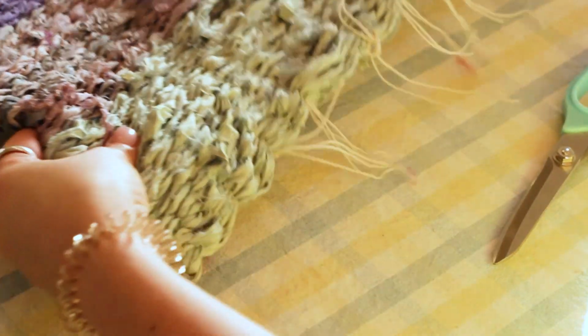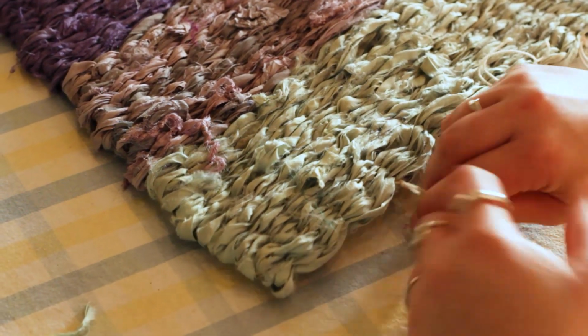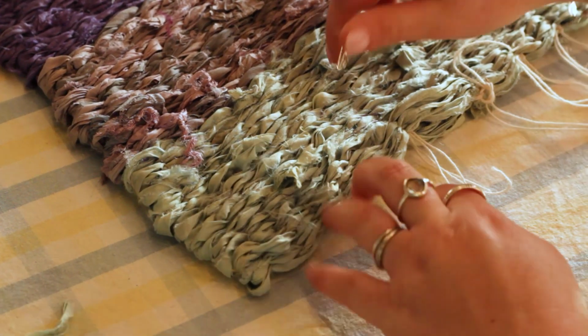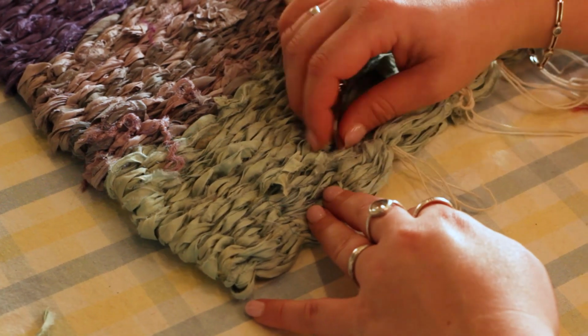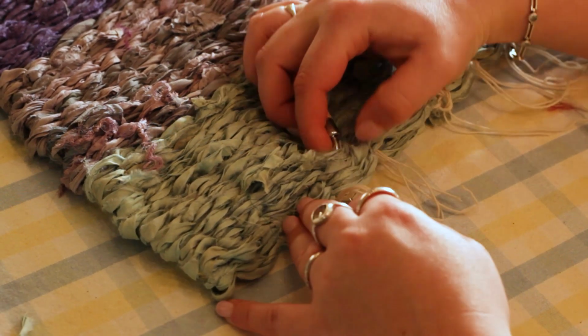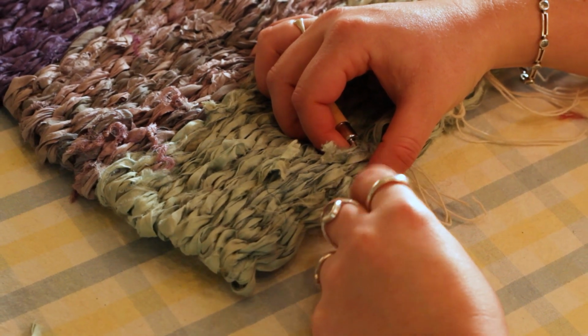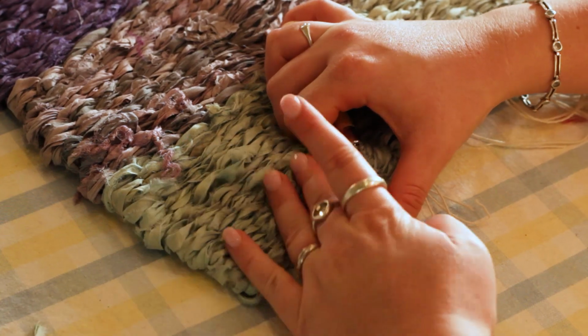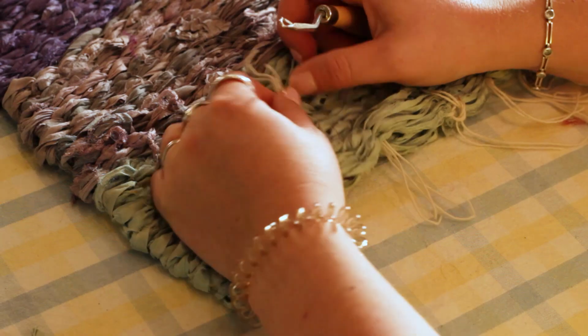And you can just see that it looks much different when you've taken these and pulled them up inside of the body. And I would just repeat that process at both ends of the rug to give it a nice clean finish. And I'll show you an example of one of my rugs that I've done this with in a second, so you can see how it looks when you've completely disappeared it into the body.